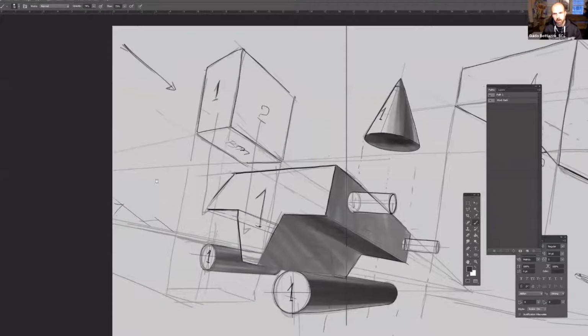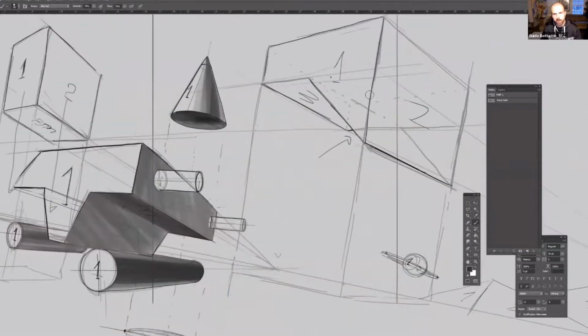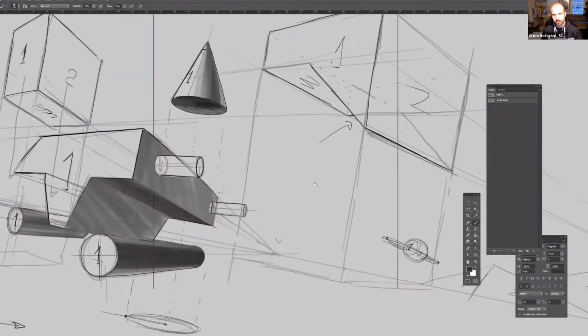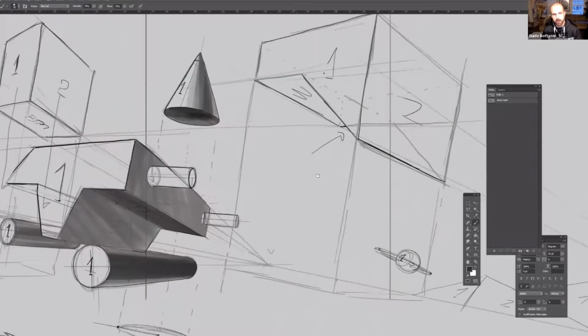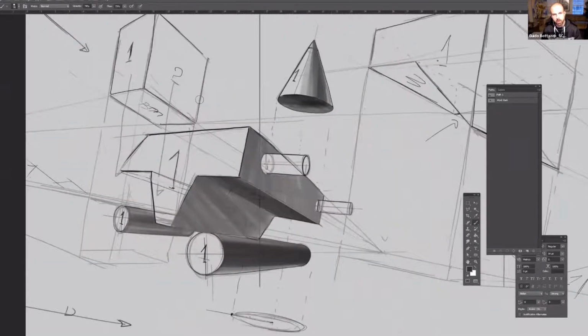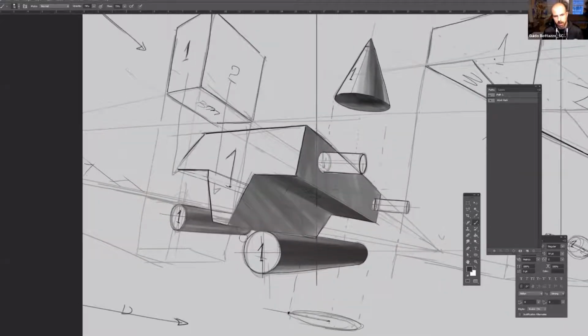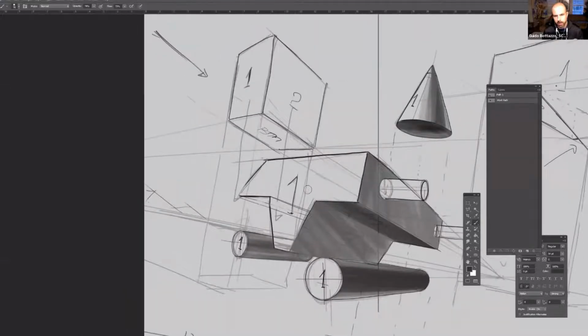I'm going to work now, well, where is the projection of this huge box flying? I'll keep it very close to the horizon line. So this is going to be a very big and far object. Instead, I'm considering the projection of this box, this one, in front of the vehicle tank.